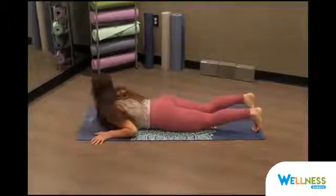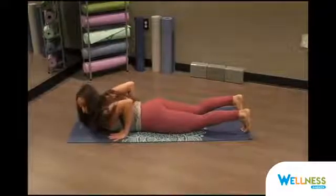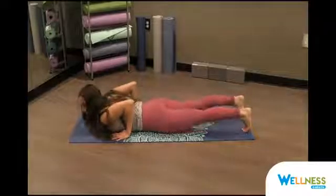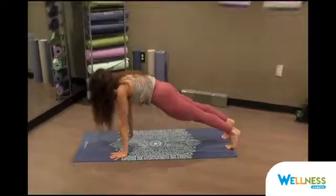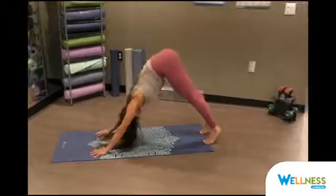Tuck your toes beneath you. Stack your elbows right over your wrist creases. And on an exhale, press into the earth and press into your toes. Stay in a plank, lift your knees off the mat, and press up into plank. And exhale, lift your hips up and back for downward facing dog.